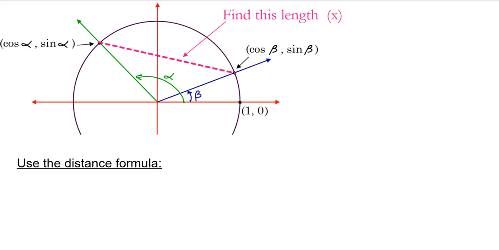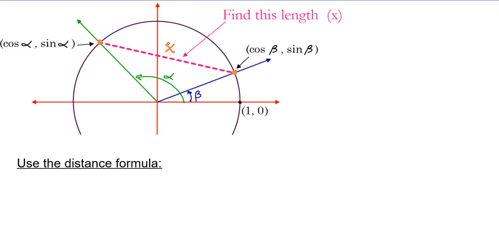Okay, now you notice the pink dotted line that I drew between these 2 points. My goal is to find that length. I'm going to call that length x. And we have 2 ways to do it. One of the ways to do it is to use the distance formula.